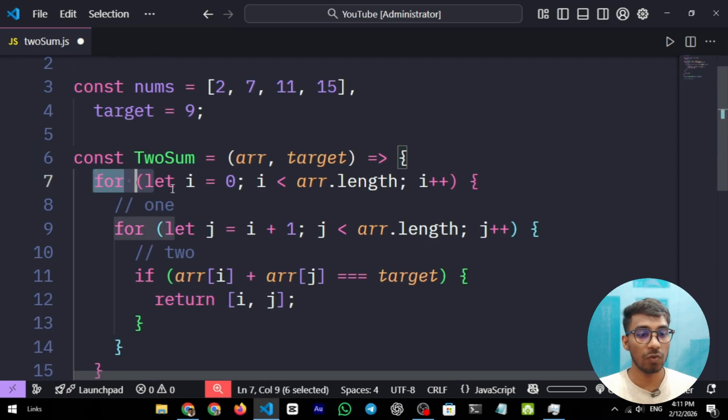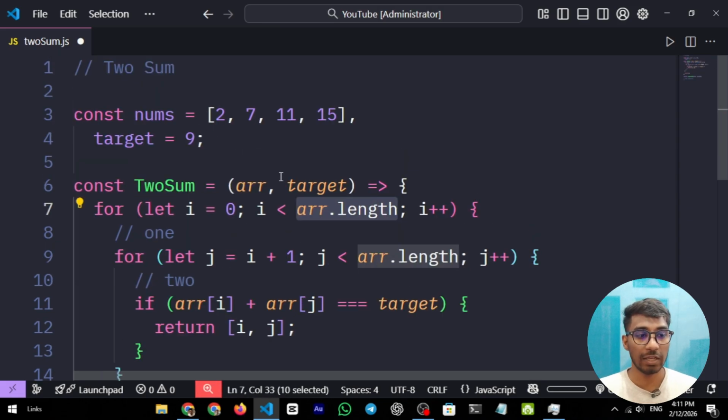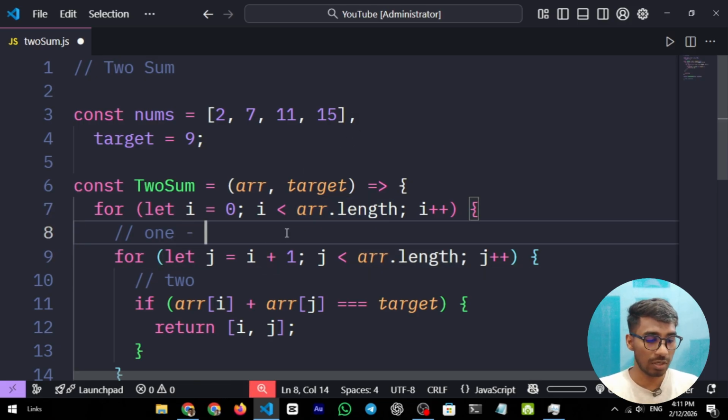Here we see one for loop is running, but the dependency is array.length. That means the input array. So if the input array size is too big, it will take n times. So for this first loop, the time complexity will definitely be big O of n.